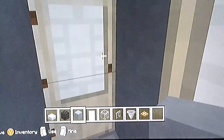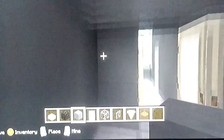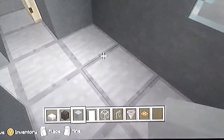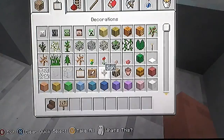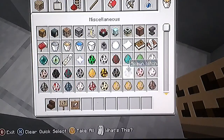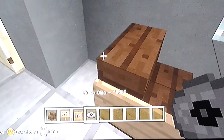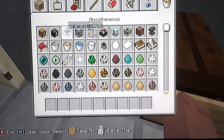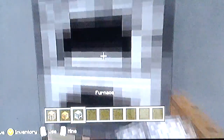Easy and simple — just build up like this and like that. Now we'll do the bedroom. So if you go in here, these two blocks here — just break them and yeah, this should be okay. We'll worry about decoration in a minute. Let's do the front. So for the front, what we're gonna need is dark oak wood stairs and a sign, and we're also going to need an item frame and a music disc. So put that there and the music disc there. And then what we're going to do next is put down the stuff you really need, like a furnace and stuff like that — a crafting table, furnace, and chest, just like that.